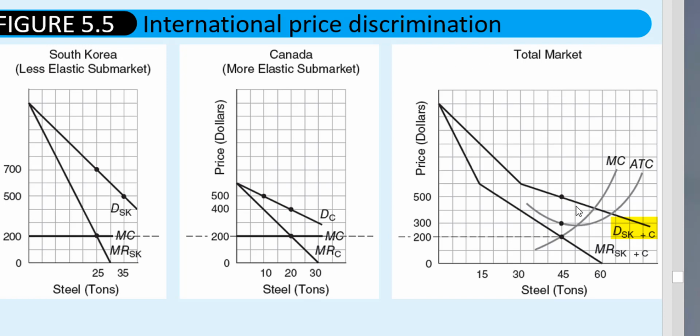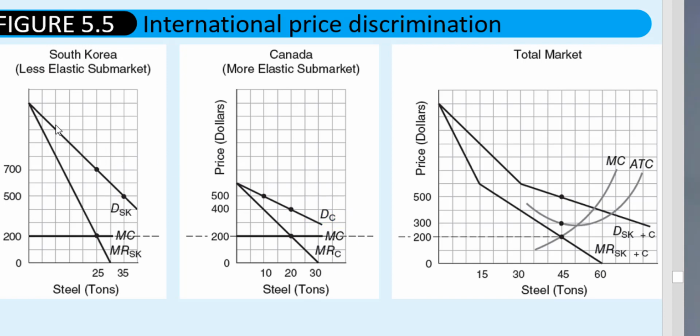So, given the demand function that aggregates the demand from all markets where this firm operates, we get this curve over here. And the demand curve has a kink over here. Note that it's not a straight line. The slope of the curve is quite steep up to this point, the 30 units, and then becomes relatively flatter. So why is that? Because it results from the aggregation of the demand in South Korea plus the demand in Canada.